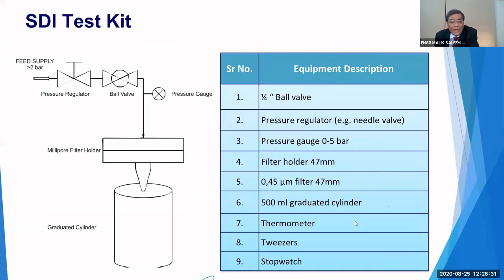You can make it a practice if you are operating the RO plant. You must check the STI of the feed water. It is the sample you should collect from after the cartridge filter housing, which is being fed to the membrane. That should be the water whose STI should be determined.